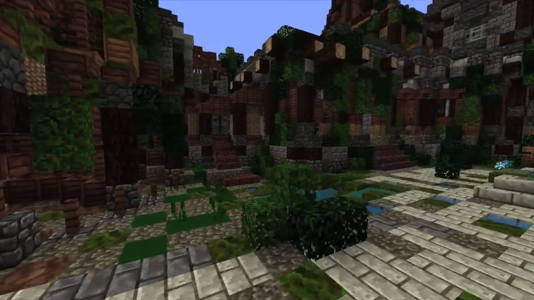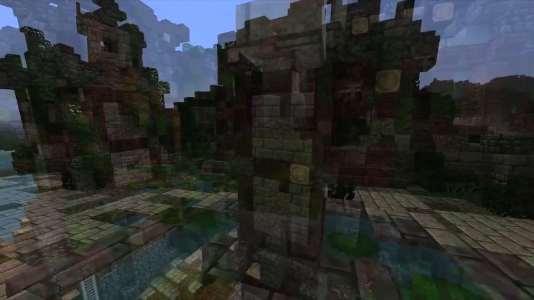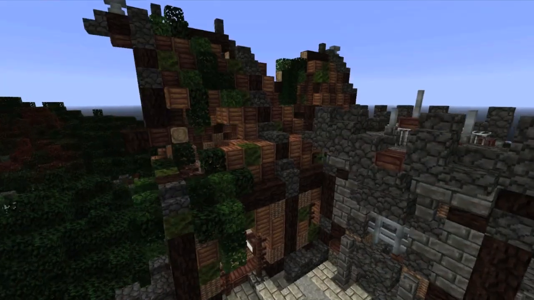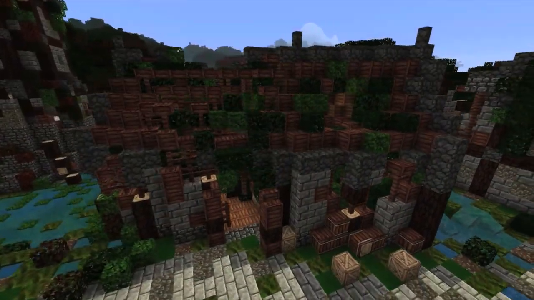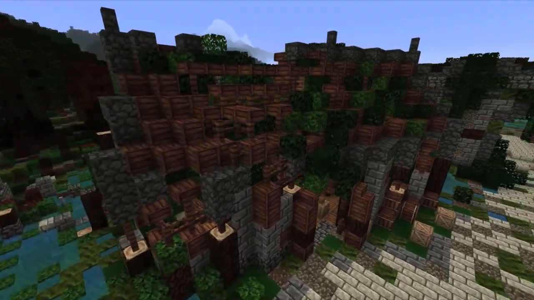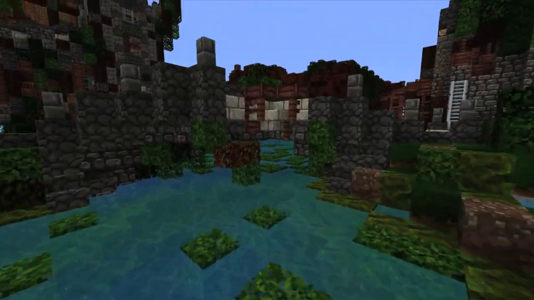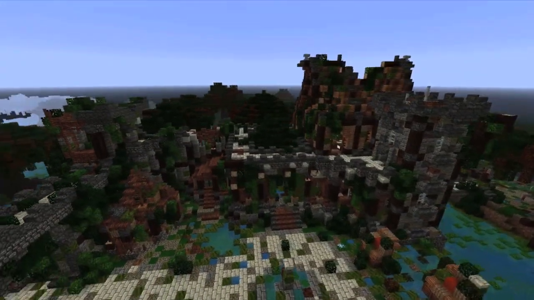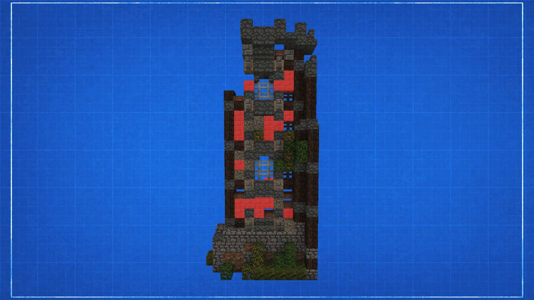The very same leaves overrun the unmaintained and abandoned castle in the center of the swamp. The same wood that the trees are made of is incorporated into the castle as well. Muck that was originally on the ground has found its way up the walls of the former fortress, and what was originally the strong stone brick now crumbles into cobblestone and gravel. Even the paths and bridges are in disrepair and are covered with elements of the swamp. In essence, the drab conditions of the swamp match the decrepit castle which sits in the middle, and texture plays a huge role in this. My personal favorite use consists of the once brick walls.